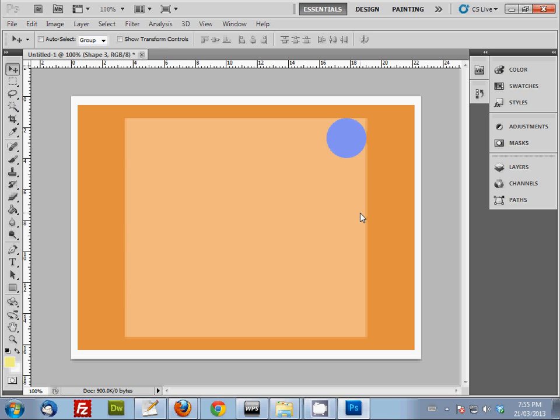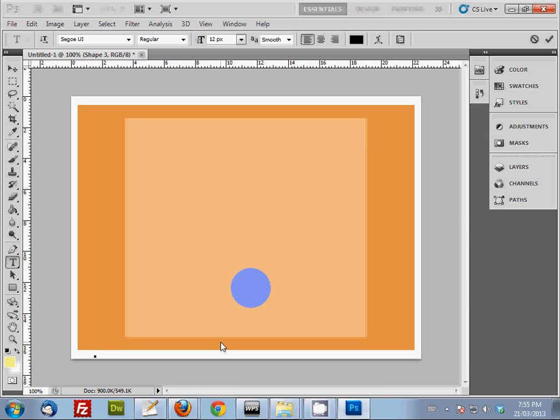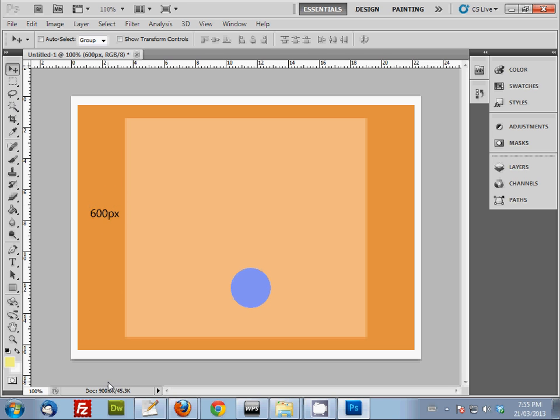So let's say I want to position it here, and I'm going to give a height. The height of my element is, I don't know, 600 pixels. That's the height. And exactly at this point here that is 400 pixels.